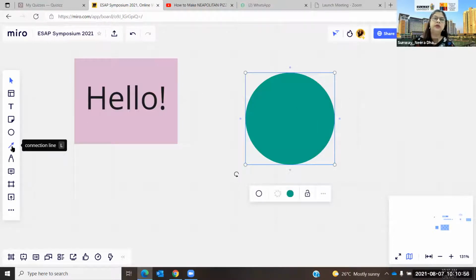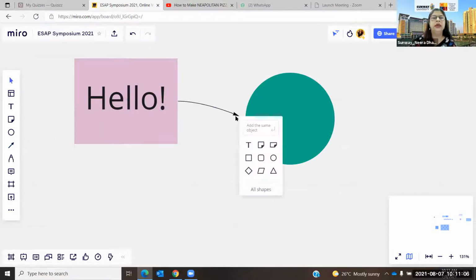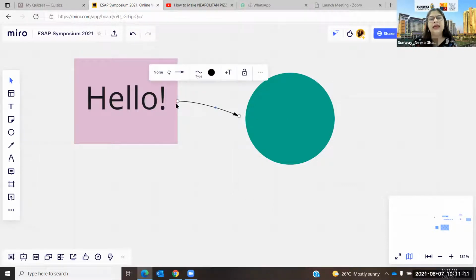What you can also do is, let's say you are doing a mind map, or you're showing a flow chart, or you're showing steps in a process. You could connect it with a line. And let's say I don't want to use a curved line, I want to use a straight line, so I can use a straight line. It can also be, again, I click on it, and it could be a dotted line maybe, right? So you could connect from shapes or from boxes to other boxes.